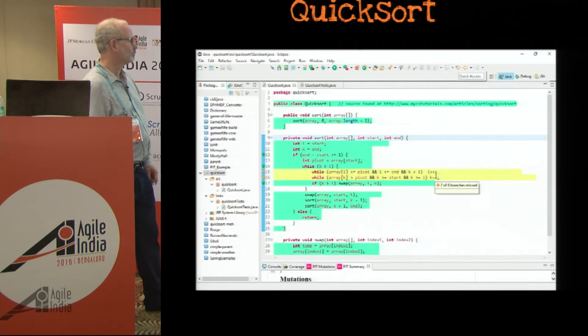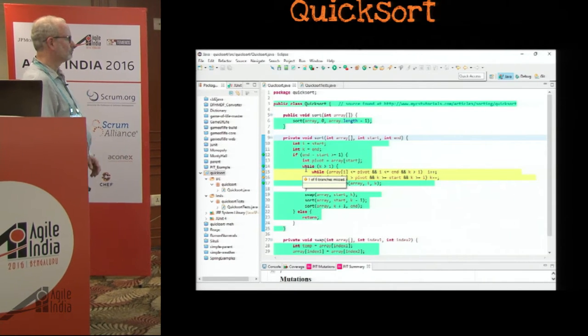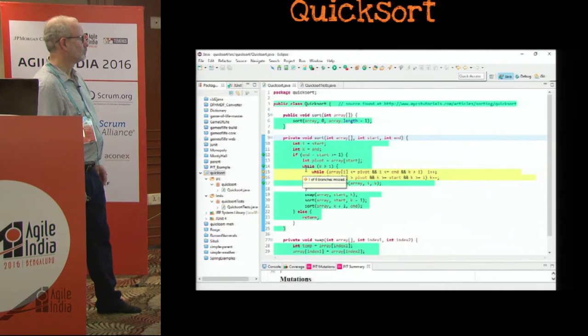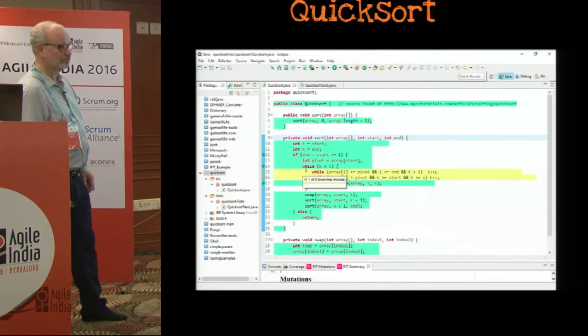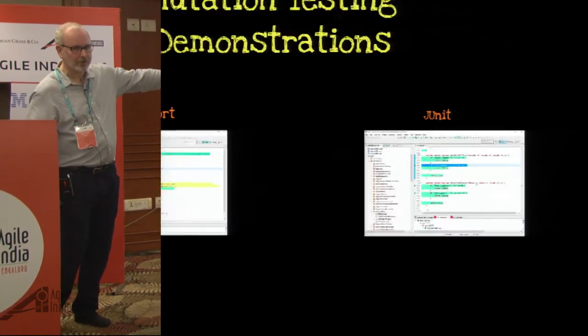Gives us some pause, right? And naturally, this area in here, we're pretty sure that it works. It's been written a lot before, but do we want to test it, so that we're sure that it's going to work correctly all the time? Right. We want to make sure our bridge doesn't collapse.